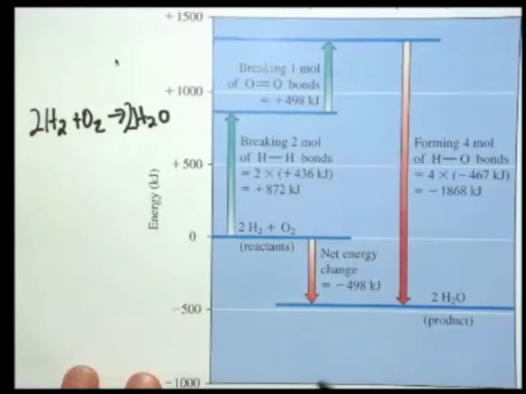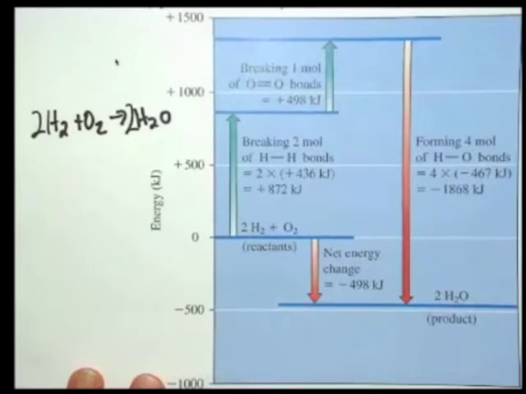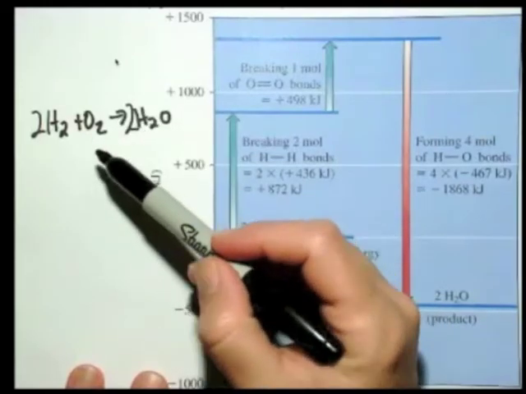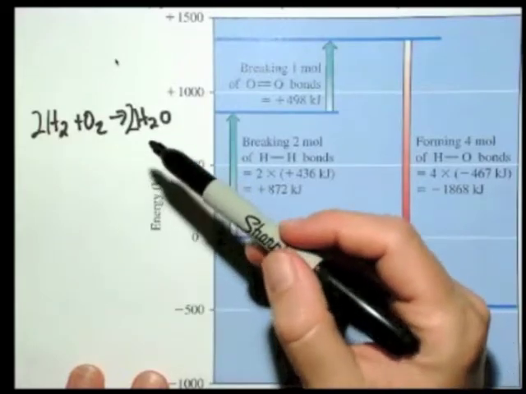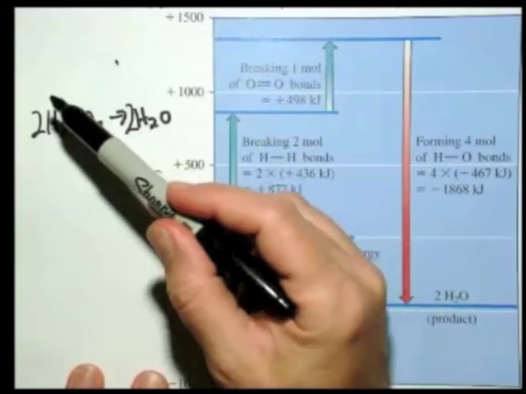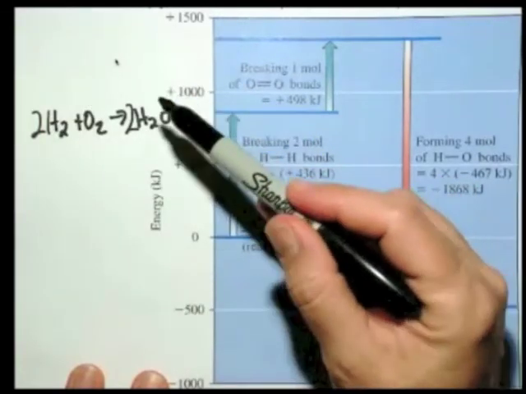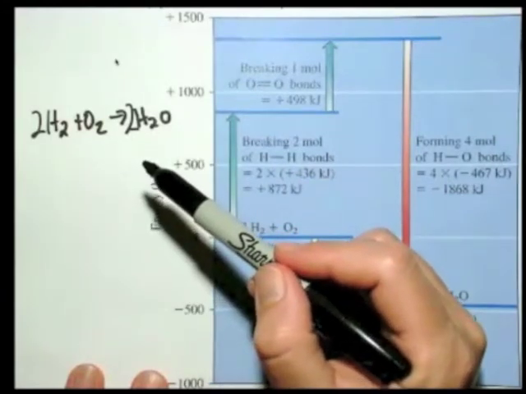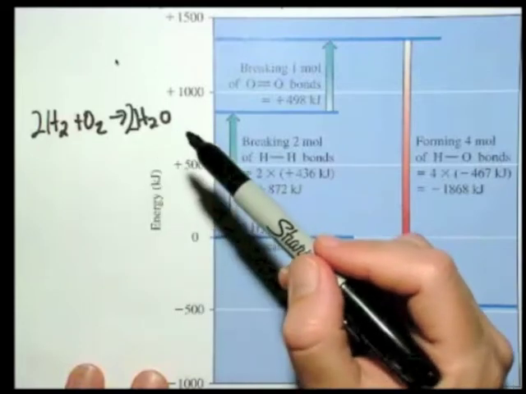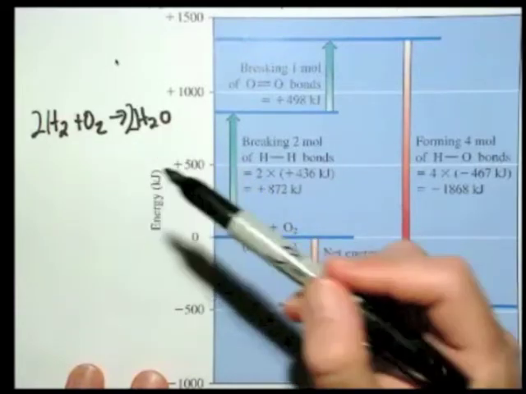All right, and so one way to predict whether or not a reaction is going to be exothermic or endothermic, and not only that, but about how much energy is going to be absorbed or released upon the chemical change, is to think about breaking all of the bonds of the reactants and forming all the bonds in the products, and looking at the difference in how much energy it took to break versus how much energy was released when the new bonds were formed. And if that difference is a negative difference, then you're going to have an exothermic reaction. And if it's a positive difference, remember, then it's going to be an endothermic reaction.